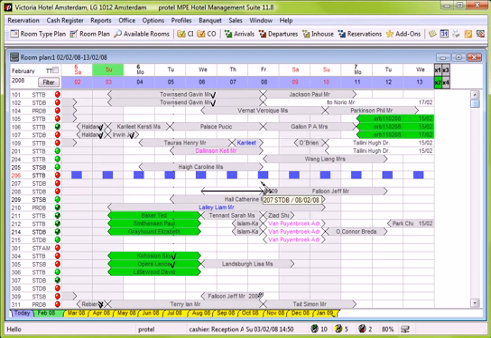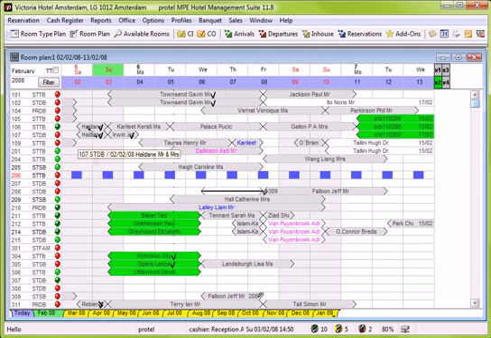First, let's assume that Mrs. Jane Pate, one of our regulars, calls and says she's coming to our hotel on short notice. She asks us to reserve a standard twin room from today to the 7th of February for her. Since our guest wants to check into her room today, I need to find a clean and checked room.